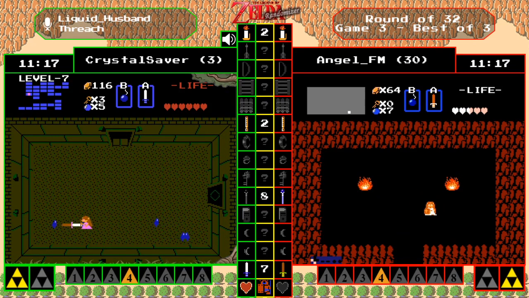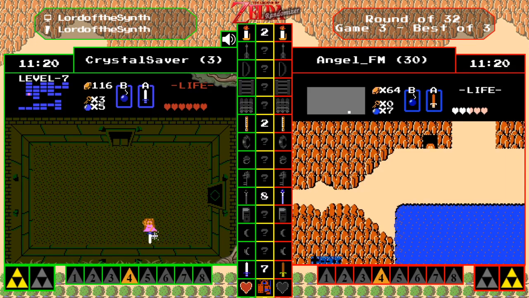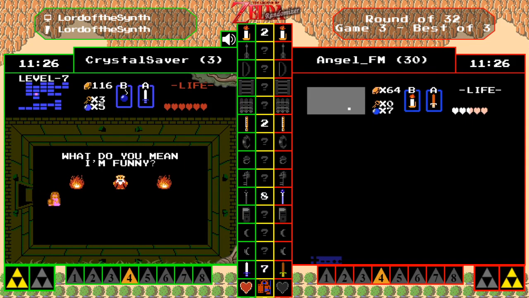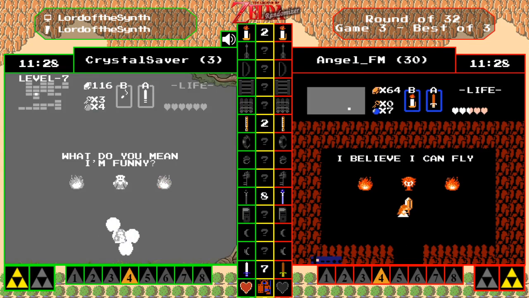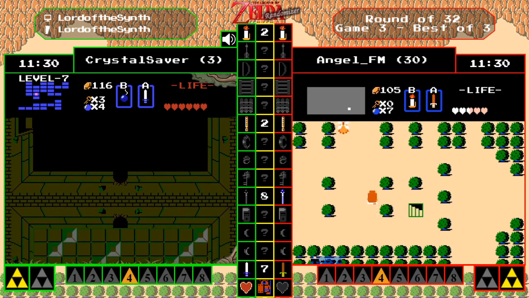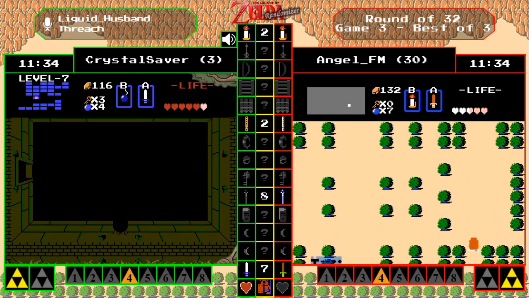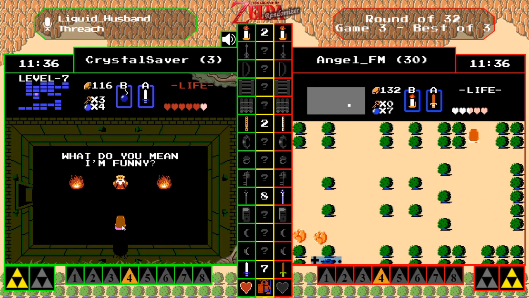Finding all the items in a large dungeon like this that can have multiple twists and turns, definitely a big plus, especially for Saber, who I know hates digging out items. Especially at a level 7, not his place. Most definitely. So we're looking for the compass. We're looking for the Triforce at this point.